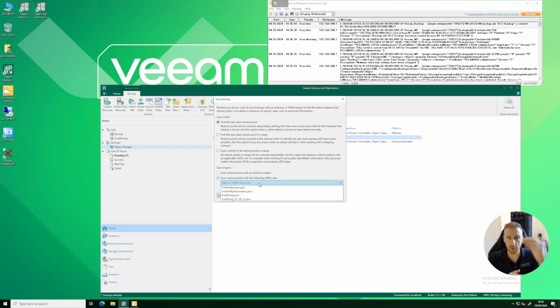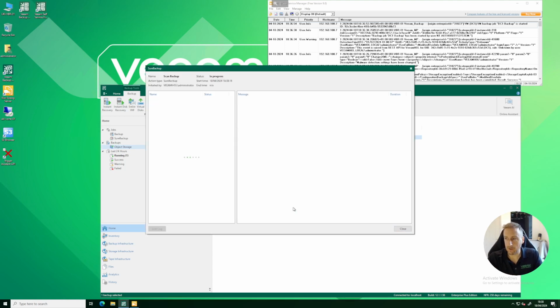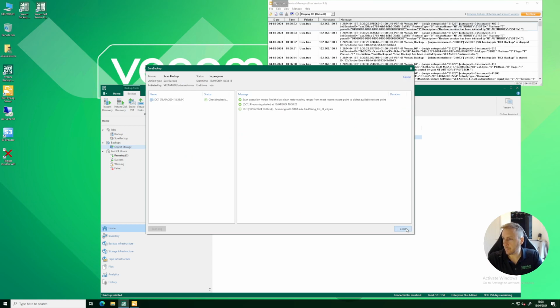Now Aura rules can be built as complicated or as simple as you like. I've got a very simple one that looks for personal information, so it's going to scan for 16-digit known credit card numbers, things like 4659, and then the rest of the digits, and see if we detect any on our server. I'll go ahead and run that now, and leave that running in the interest of time.